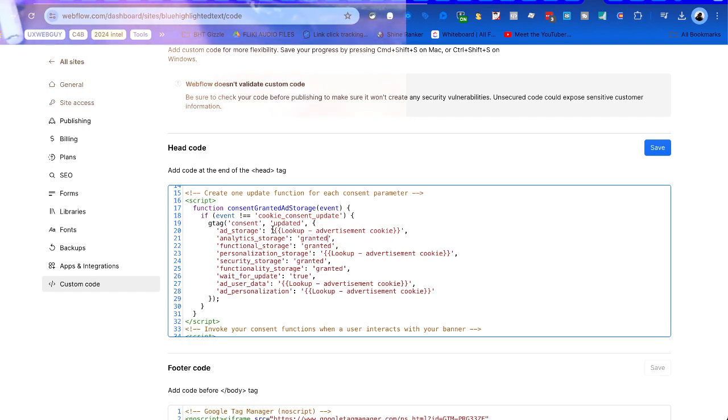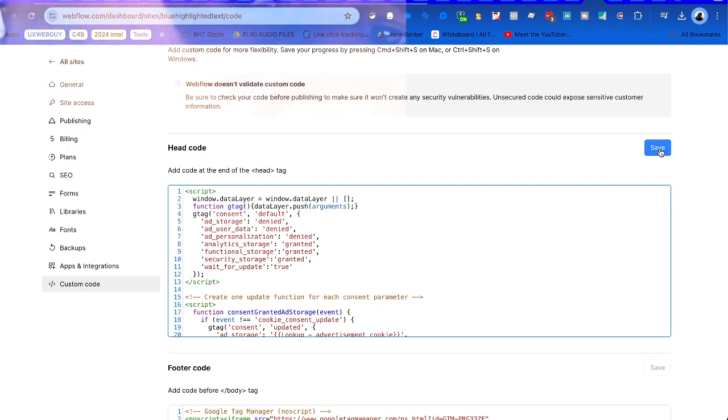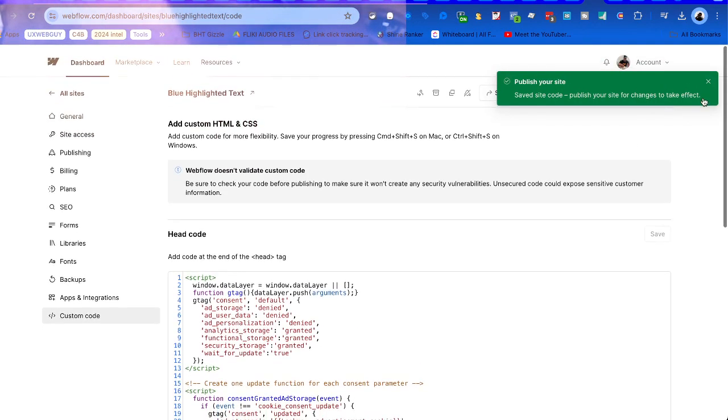For now, I just need this to look up, granted, look up. That's fine. Yeah, and I'll fix the other one.